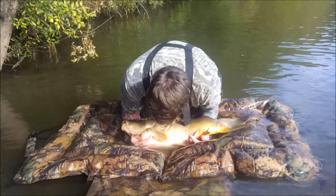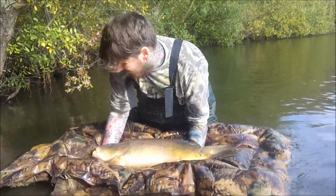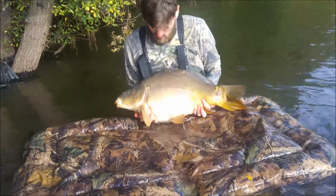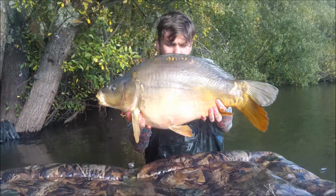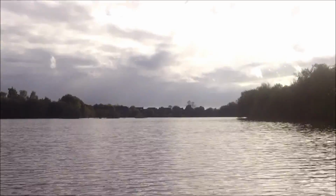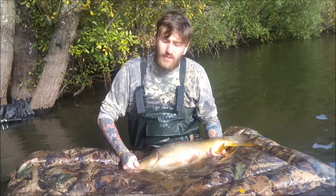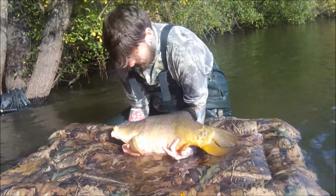Right, quick update guys, just had this beauty, a little chunky mirror. It's 2 o'clock in the afternoon, really rare on here to get them in the day, especially at this time. She's angry. There we go, was it 21? So the story about this one is, if you show the camera out there where the island is, about 40 minutes ago I saw some fish showing real long range, probably 120. So I brought it in, put a stiff hinge rig on with a real bright pop-up, all gooed up, and just blasted it out there. And half an hour later, she rolls off with this beauty. And hoist them up one more time for you. There you go, a little opportunist bite.